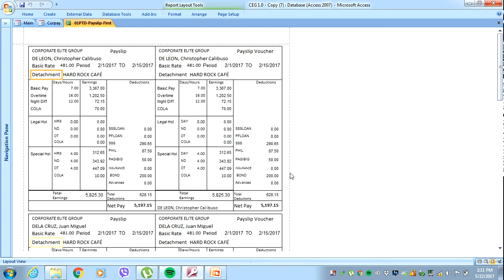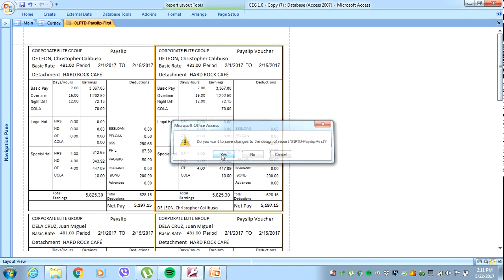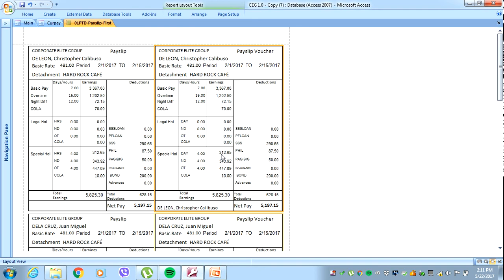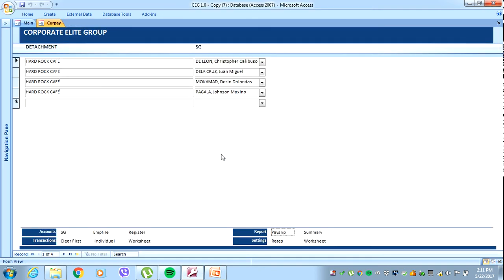Have I gone over this line? Then probably that's one of the problems. And if ever that happens, you just click that and drag your payslip like that. That's how you fix it. Just drag it back within the boundary of your design view. Now, if you go back to the payroll summary, this is the payslip. As long as you don't touch this one, nothing will happen.